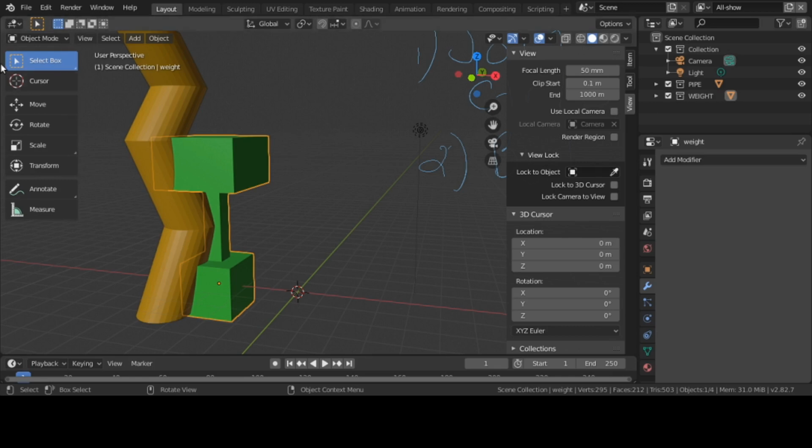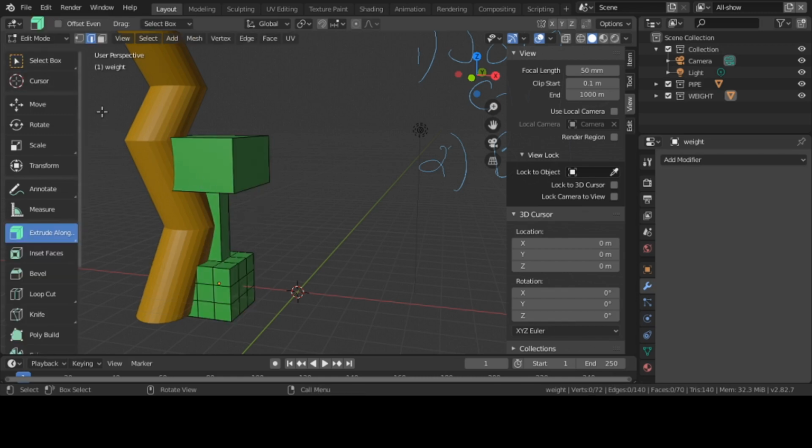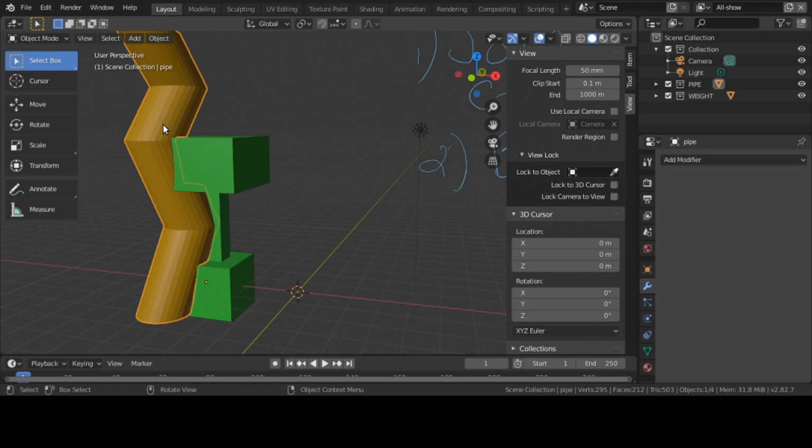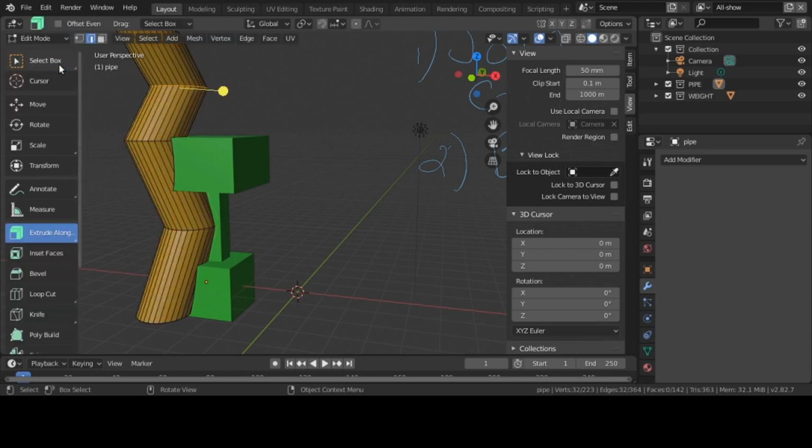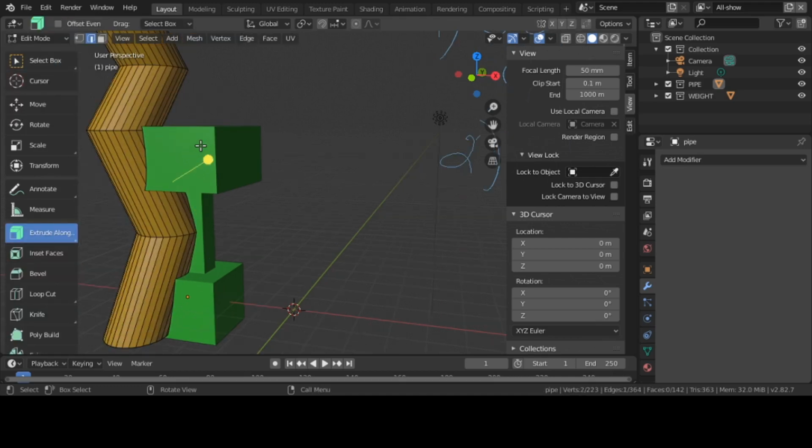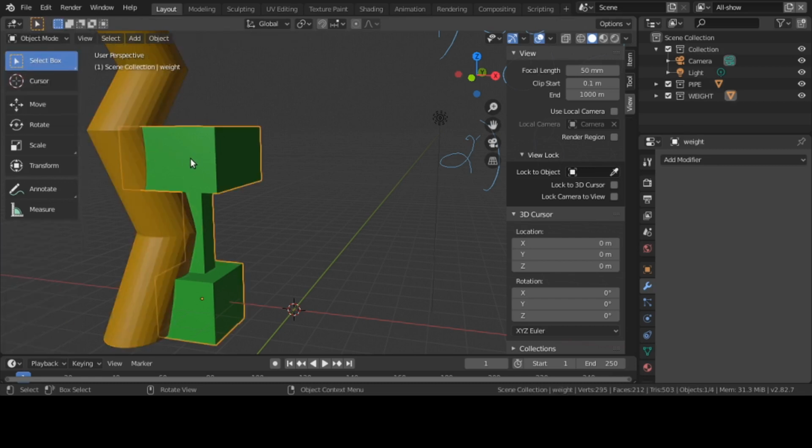Let me just see how it looks in edit mode, because when I did it on my other computers, it worked. Let me see all these. It's in edit mode. It's probably on the wrong shape. Let me click on this. Let me put that in edit mode. Let me grab. I know what, I'm gonna go back to object mode. I'm just gonna move the weight out of the way.